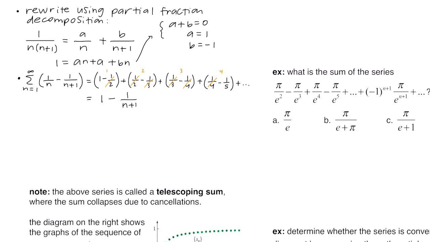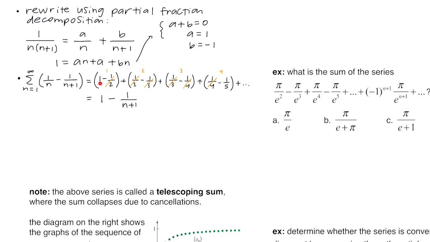So n is 1, n is 2, n is 3, n is 4. And we're taking 1 and plugging it into the formula to get these terms. We took this n of 2, we plugged it in the formula to get these terms. Same thing here and here. So when we simplify this, you can see the 1/2s cancel, the 1/3s cancel, the 1/4s cancel. If we stop here, you're left with 1, and then you're left with this term over here.